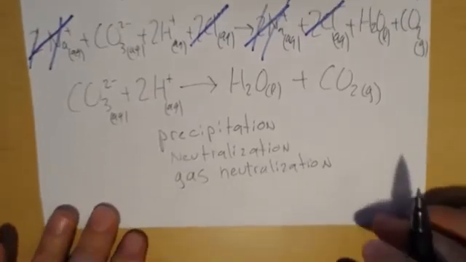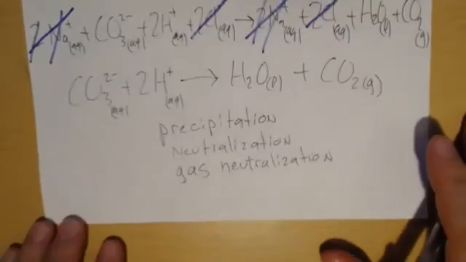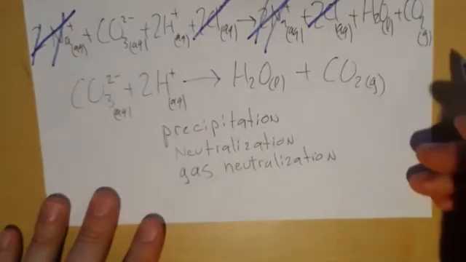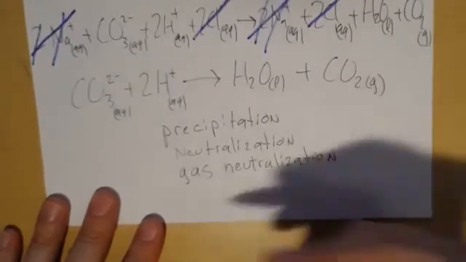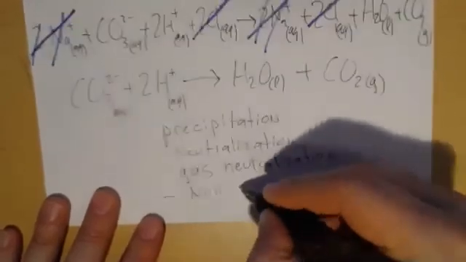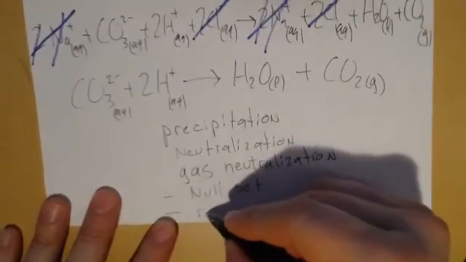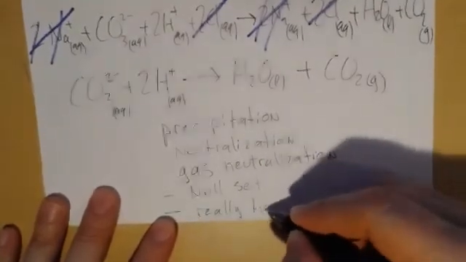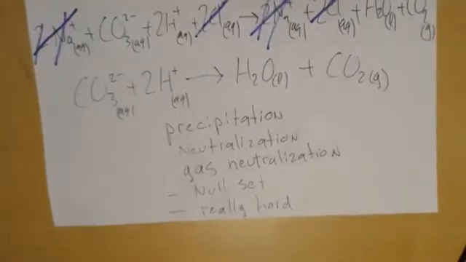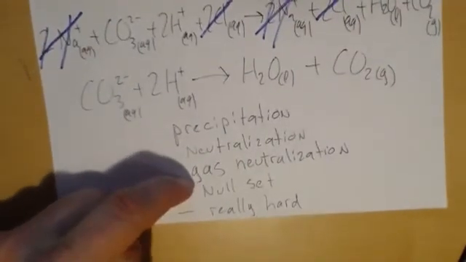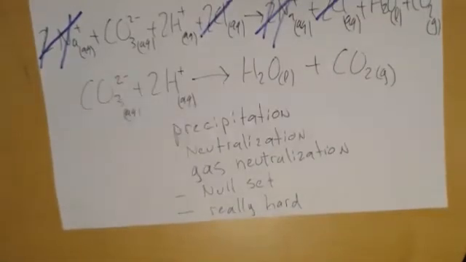So there's a couple other cases. If you guys want me to continue practicing, I think people like seeing me do this work. Hopefully, I mean, this is the best we can do when we're sheltering in place, but I could do a null set, which is important. You guys should see one of those. And if you want, I could do a really hard one. You want to see a really hard one as well? Yes. Okay, I'm going to do the null set first. Is that okay? Because it can happen. It's important to recognize that you can have a null set. And so let me do it.